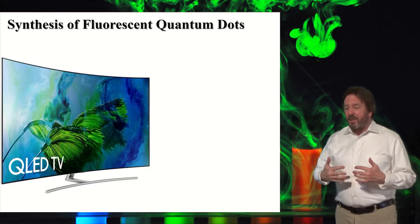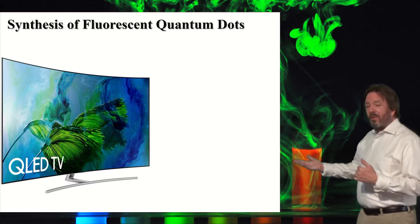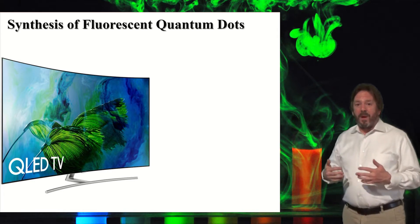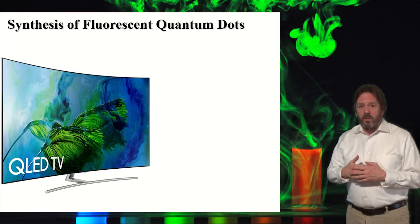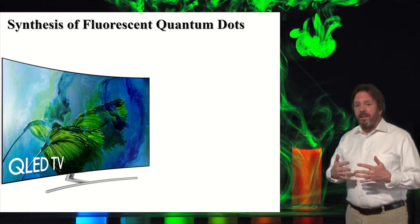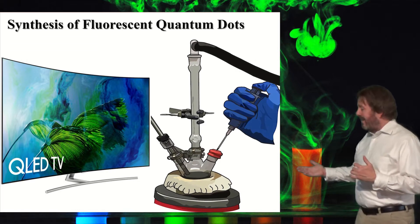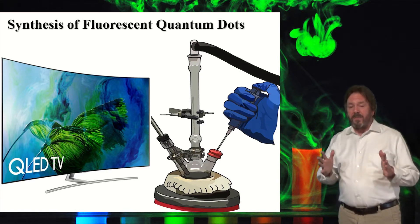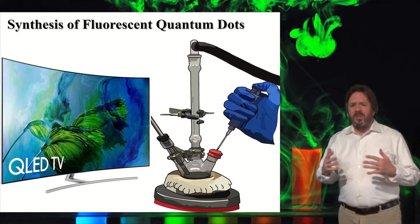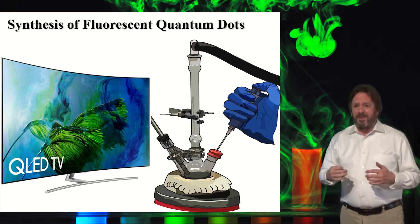The resulting products have all kinds of uses and applications. The QLED TVs sold at Best Buy — those are made from quantum dots. They're also sought after for low-cost solar cells, and the reason is that they have this great property of being very easy to synthesize. We can make them by wet colloidal benchtop method, just in a fume hood, as opposed to some giant vacuum deposition device that Intel uses to make their CPU chips.